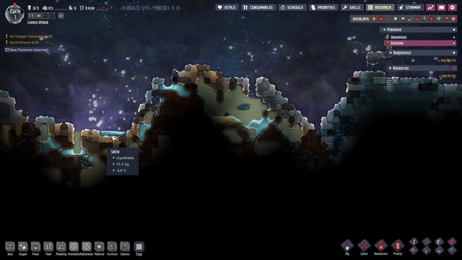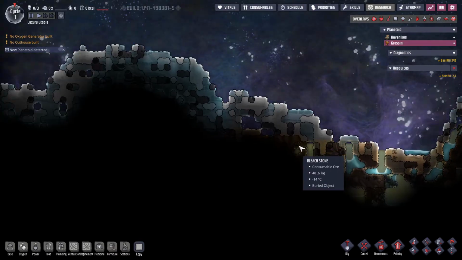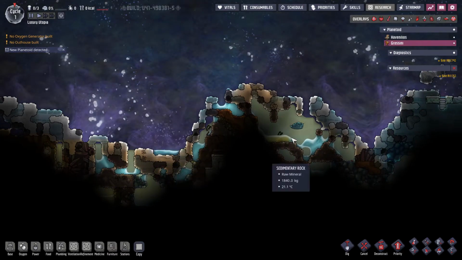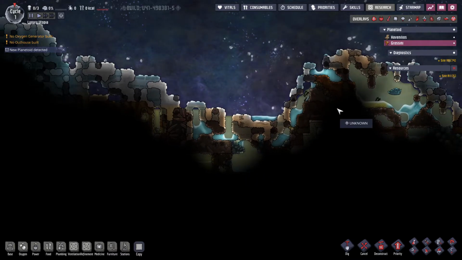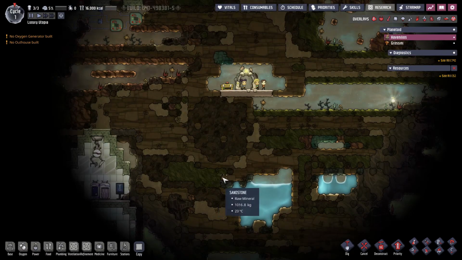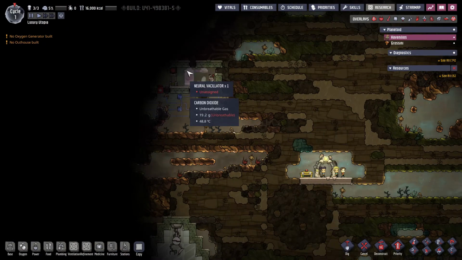So you can see this is the big difference with the non-DLC version of the game. We have more than one planetoid, and these are actually also smaller. So yeah, we have multiple of these. Of course, we're going to start on this one where we have, it seems, a neural vaccinator really close.